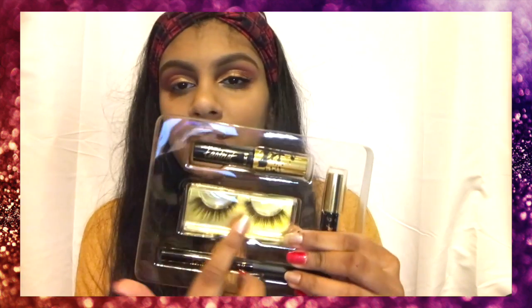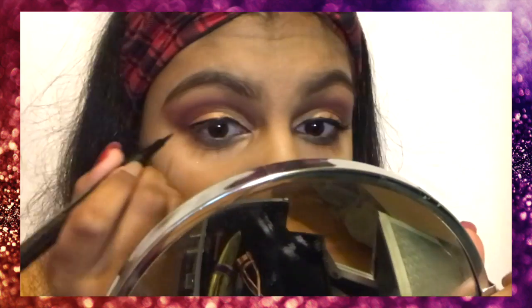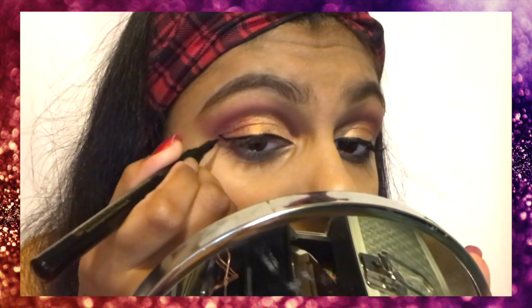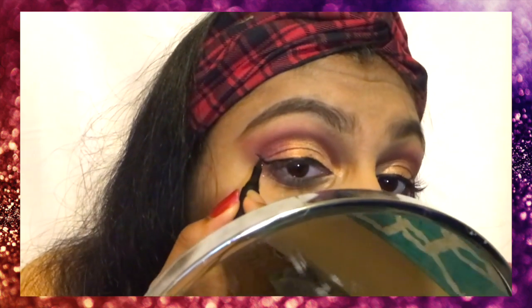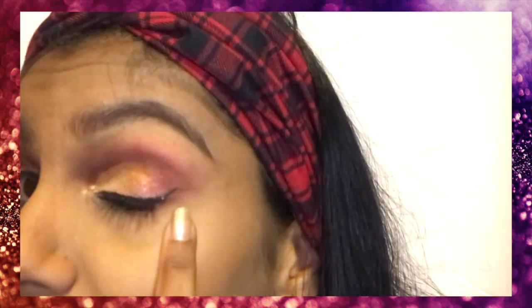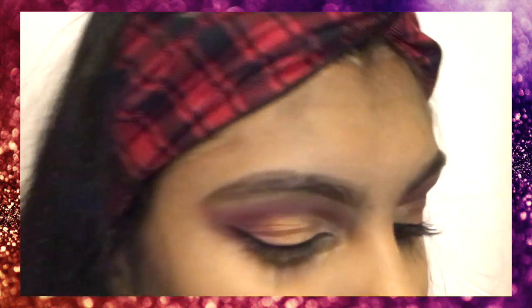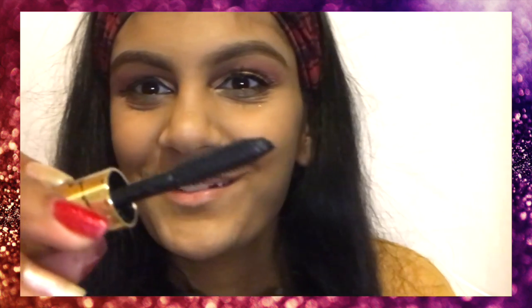Moving on to Tarte's collection — hopefully this beats BB. I'm not even going to bother using the lashes because my eyelashes look fake already. This is so smooth when you put it on. This right here is what I was trying to do on this eye, but that eyeliner just wants to be a dud and not work with me. This is a perfect winged eyeliner — look at that, do you see the difference? I love it. Here's the mascara by Tarte — it's so tiny. Guys, look at this difference.